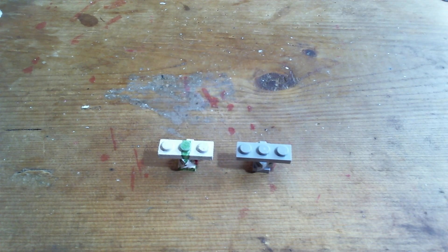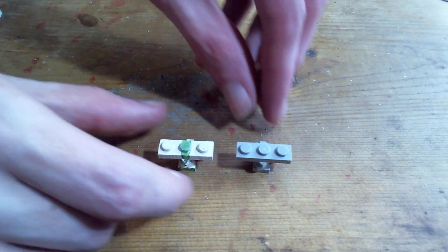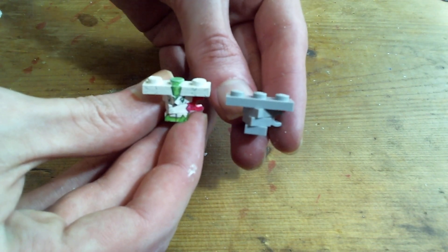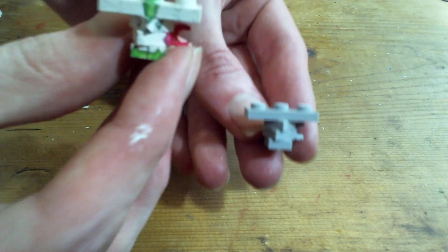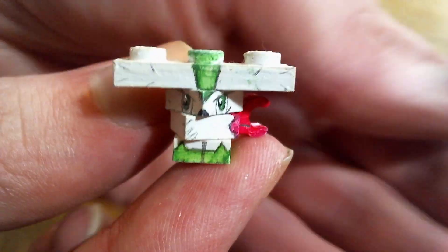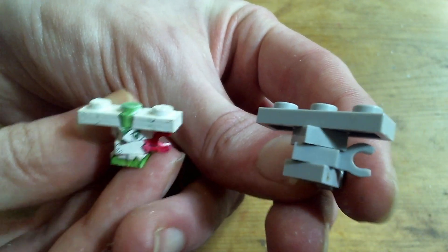Hey, it's Timeskirk11 with part two of how I make my LEGO Pokemon and custom minifigures. Today I'm going to be showing how I color them. I'm just going to be using a single piece to show examples of different parts of the coloring process. I'm not going to be coloring a full project today, like a whole LEGO Pokemon, because that would take too long. But here's an example of Shaman with and without any coloring.